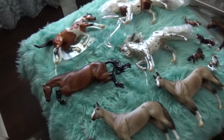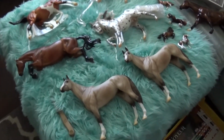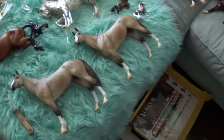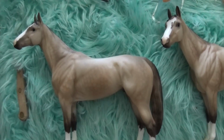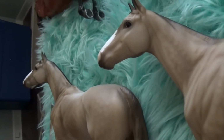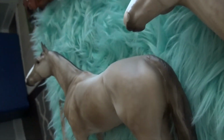So hey guys, I'm gonna probably put this at the end of my haul video, but these guys are all the special runs and stuff I got from the park today, because I might be selling a bunch of it at the Clarion tonight. Look at these variations. This guy is so much lighter. That's not a flaw, that's just his face.